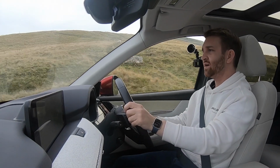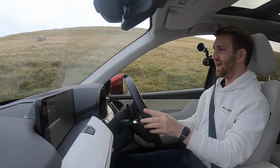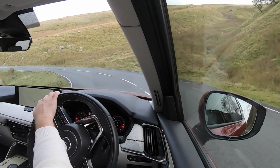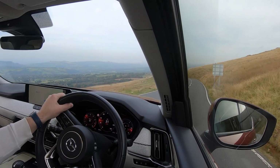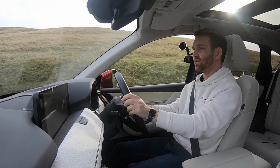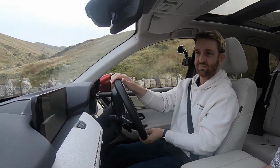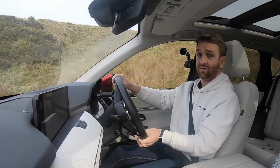So it's worth noting then that Mazda claims the combined fuel economy on this car is 188-ish miles to the gallon, and then in real world driving and real world reviews, it looks like it's anywhere up to about 60 miles to the gallon if you're using it for motorway journeys and some shorter and longer journeys, a bit like this on twistier, slower roads. Insurance then, when we've looked at comparison sites, there's no shock surprises. It looks comparable with other vehicles of this price and this sort of class. Tax for this car is £190, plus obviously the UK supplement for cars that cost in excess of £40,000. So total vehicle excise duty is £590 a year for the first 3 years.